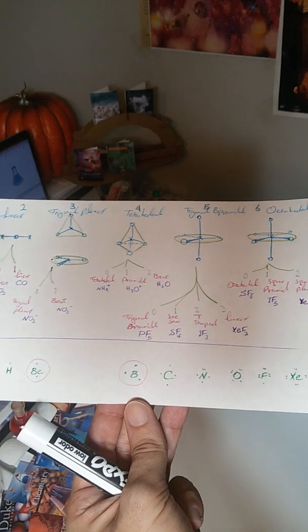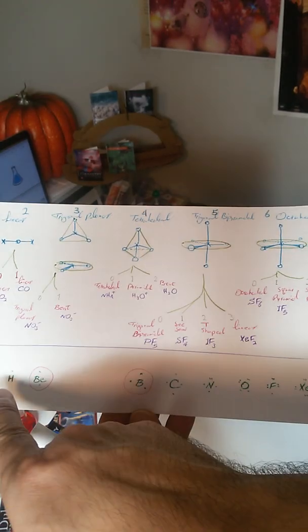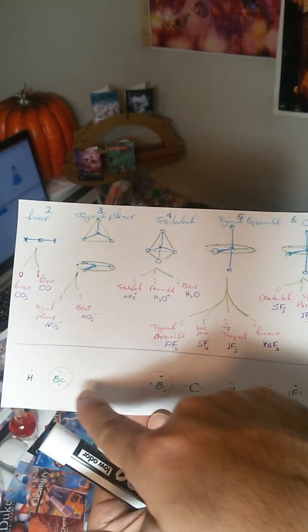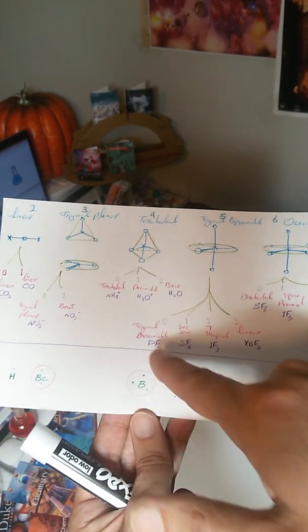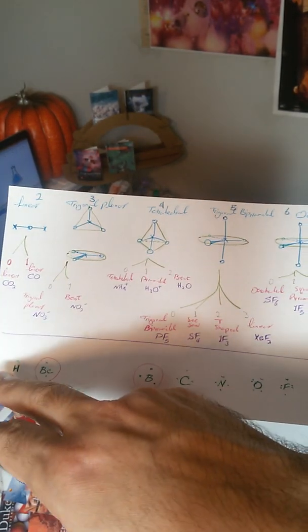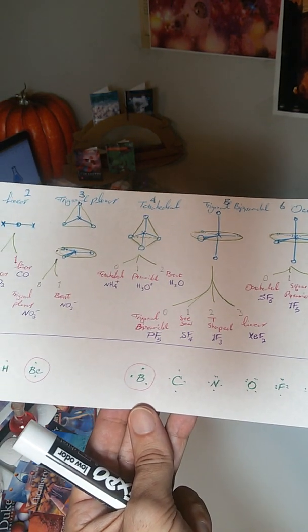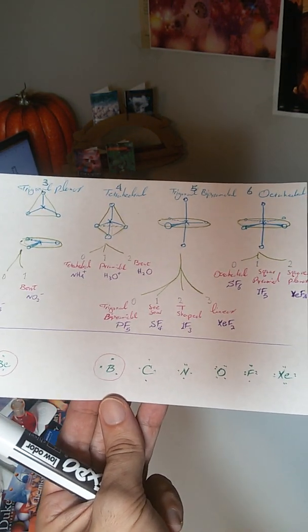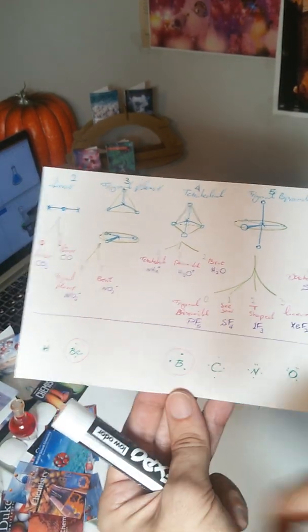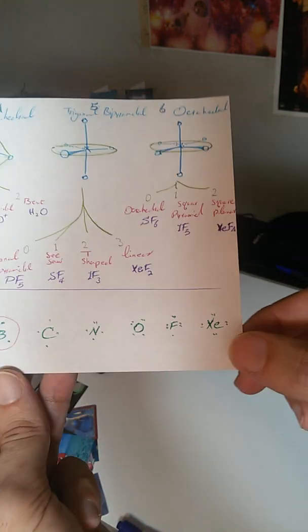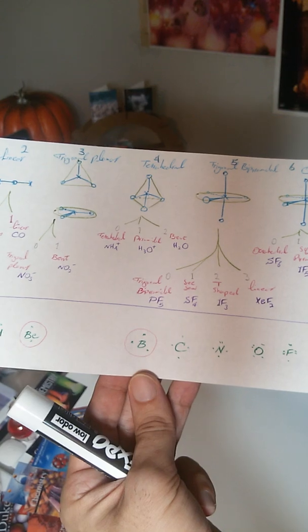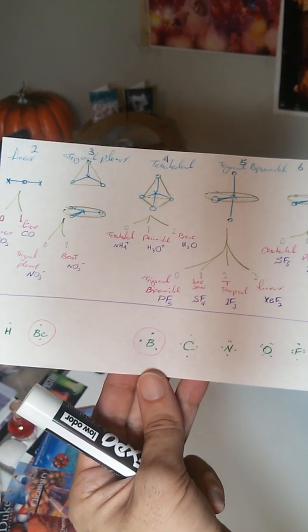So for the Lewis dot structures, we have group 1, group 2, group 3. We have the D gap, by the way, the transition metals or the D elements, and then group 3, group 4, group 5, all the way to group 8, which is the noble gases. And you can see the way that these dots are fashioned around these elements is unique. As you could see, we have 4 different spots, and it is more clear here in xenon. So if we have all 8 electrons, we have arranged them in 4 pairs.